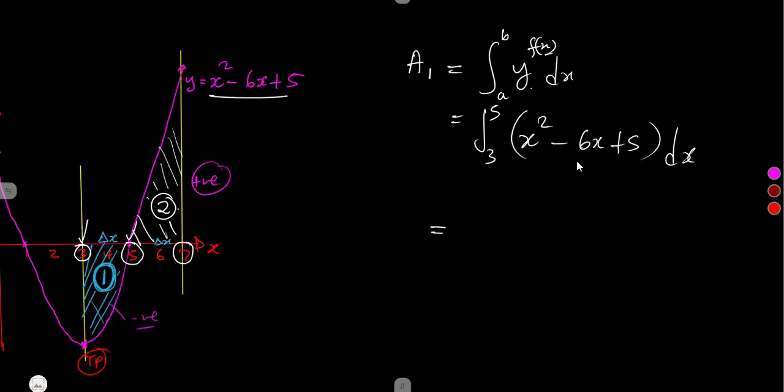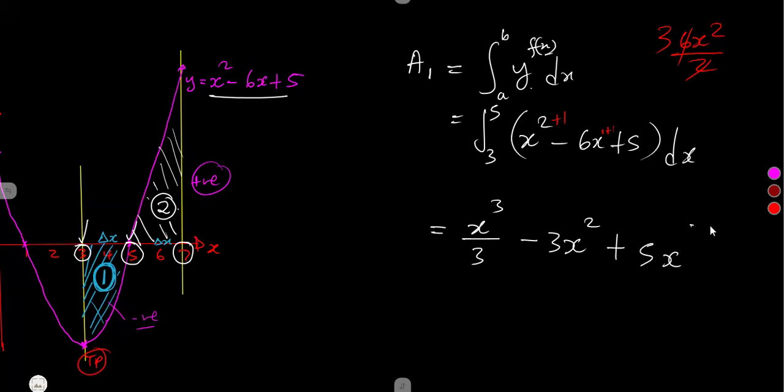So you're going to integrate, guys, as usual. Remember your integration. Add 1 to the exponent: x to the exponent of 3 over 3. Minus 6 is already 1, so 1 plus 1 is going to be 2. So over 2, this was going to cancel and give us a 3. So that's minus 3x squared. 5 is a constant. So integrate 5 with respect to x. That's 5x.